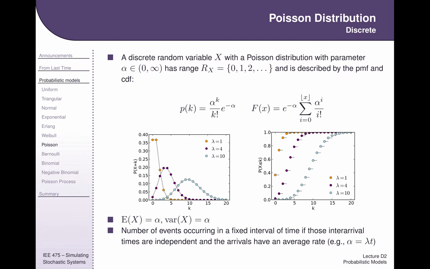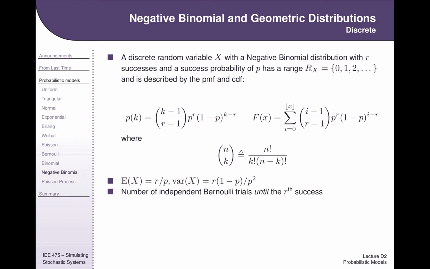It is the count of arrivals that are spaced by exponential inter-arrivals in a particular interval, where the parameter is the rate of that exponential times whatever the length of the interval is. Okay, so that's basically the end of the exponential family. I do want to mention one more that's at least related.